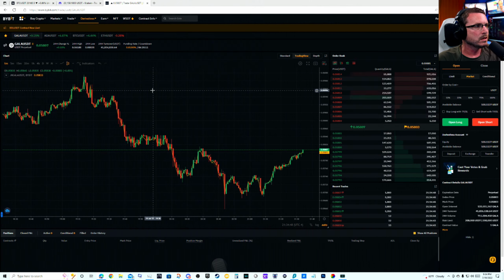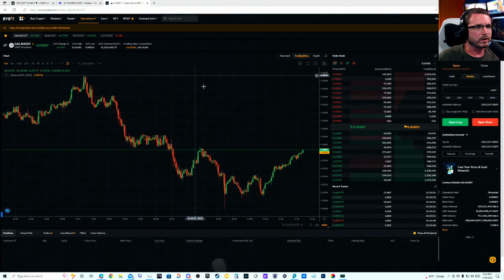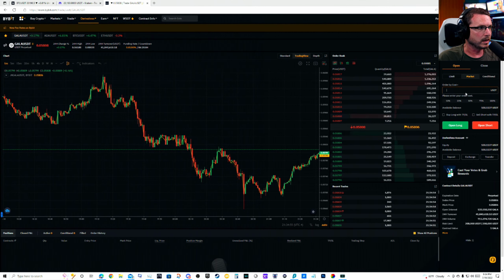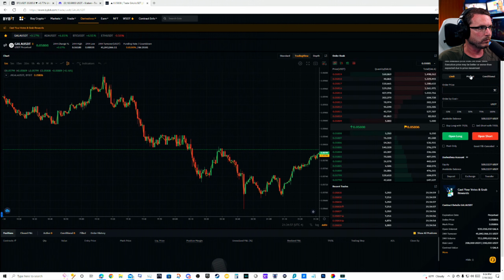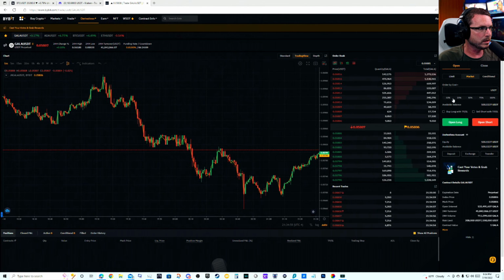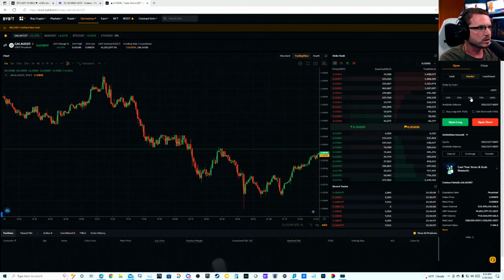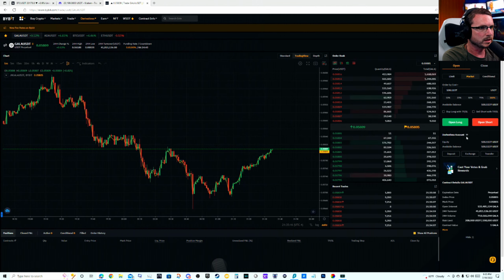That's why I use it. You can use whatever you want, but I recommend using this. It is very simple. Okay, up here under open, you have a limit order, a market order, and a conditional order. I always go with market. Here's my available balance, right? I can pick how much. I can enter it in manually, 20 bucks, let's say. Or you can just pick a percentage, 50% of the total balance, or 100% of the total balance, whatever. You get the idea. And then you literally hit whatever you want to do.